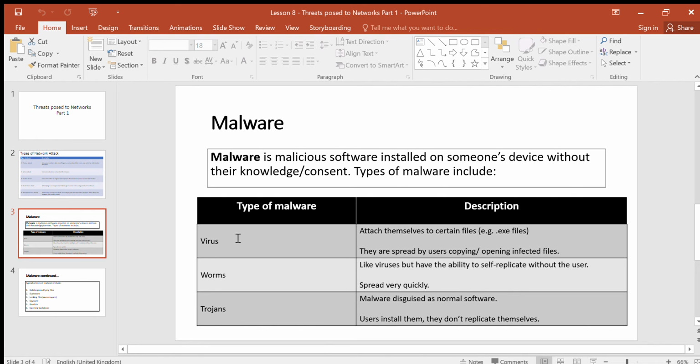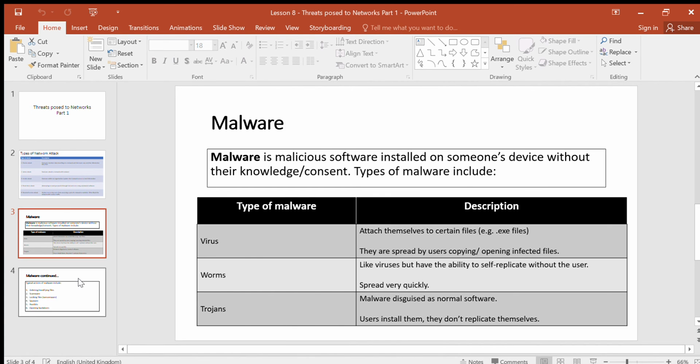They have to have the user install them. A famous Trojan was the I Love You virus, or the I Love You malware, which was sent out on Valentine's Day, and people obviously saw I Love You and thought, oh, someone sent me a Valentine, and then opened it and it's obviously done damage. A little bit of romance for topic 1.6, hey?